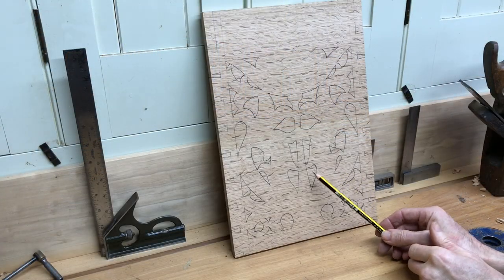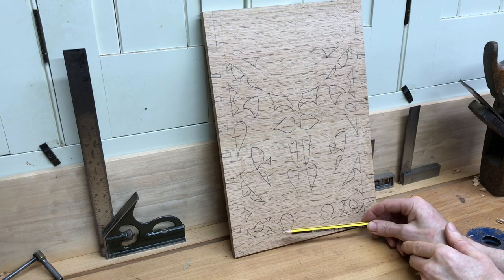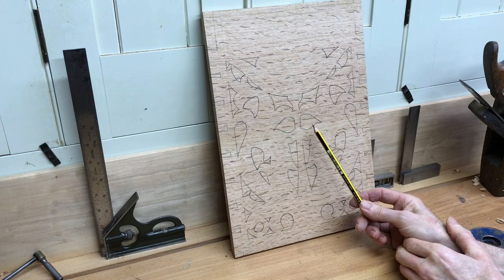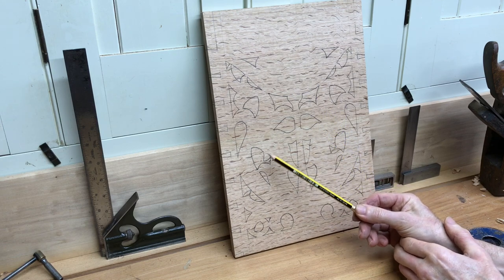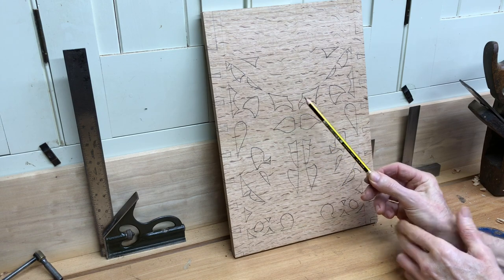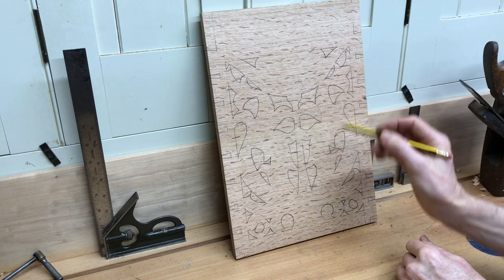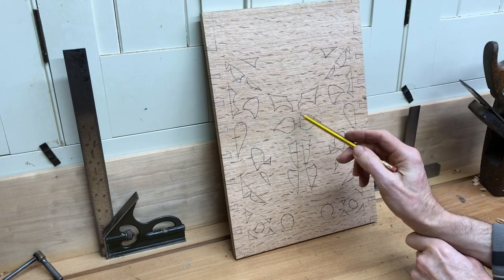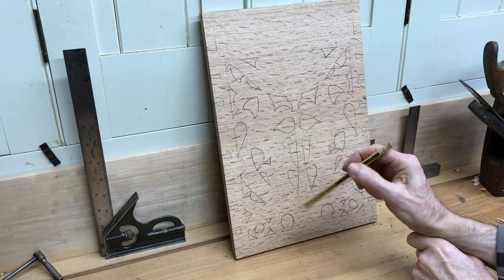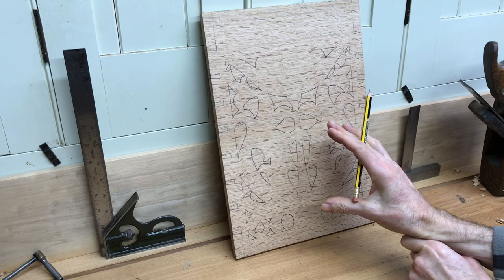This is the blank for the front panel. It's quarter sawn English oak and it's nicely figured all the way up. It's very even. I've marked out all the bits of the carving that need to be fretted out. I've not put any more information on, as in any extra lines that follow through when I'd be carving, because if I did that when I'm sawing it out, I'll just end up following a line and I'll cut something I'm not supposed to cut. So the only information there is for that process.